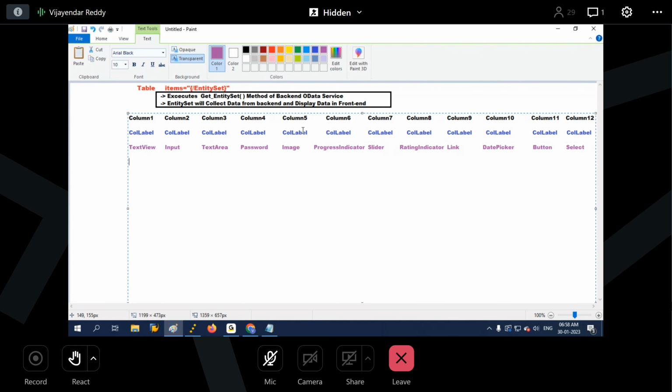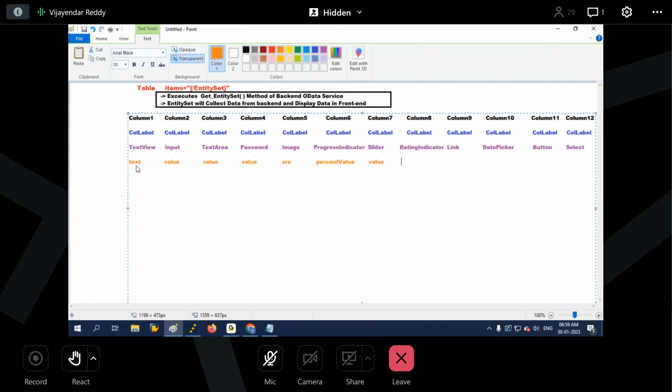After that, you need to make use of the property for that internal screen element. For text view, you have to use the text property. For input field, the value property. For text area, the value property. Input with password should have the value property. Image with the src property. Progress indicator, the percent value property. Slider with the value property.